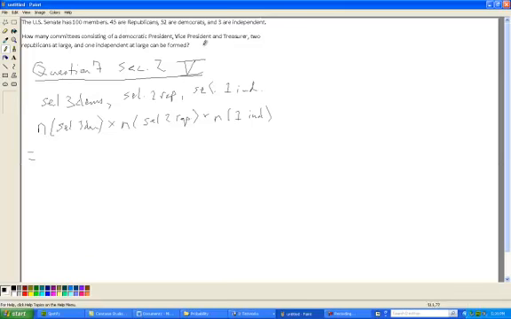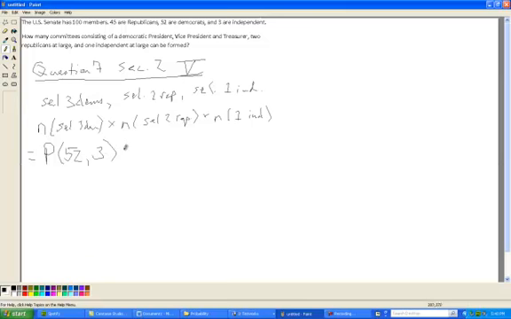So the order matters here. When order matters in the grouping, we have a permutation. So we say, how many objects do I have? That's 52. And how many am I picking? In this case, 3 of them, 1 for each of those 3 positions.